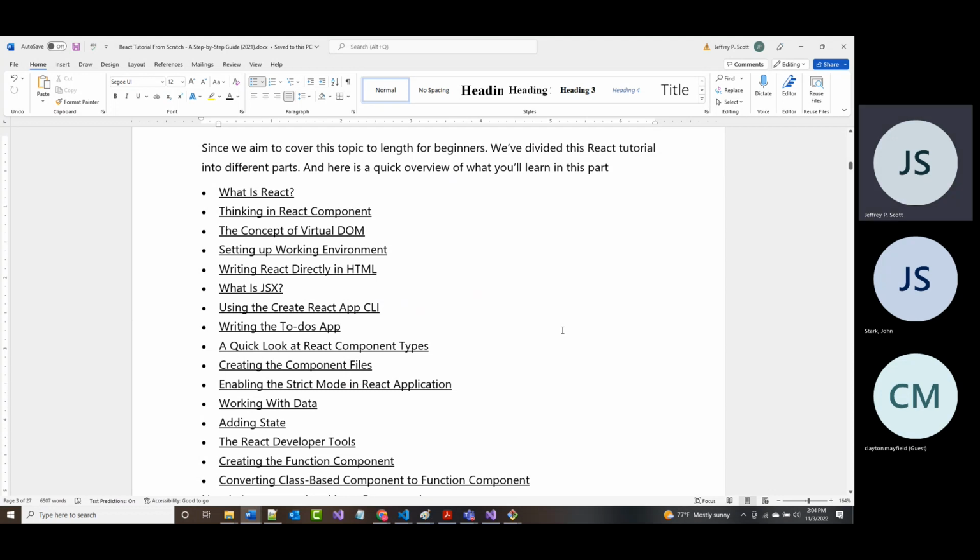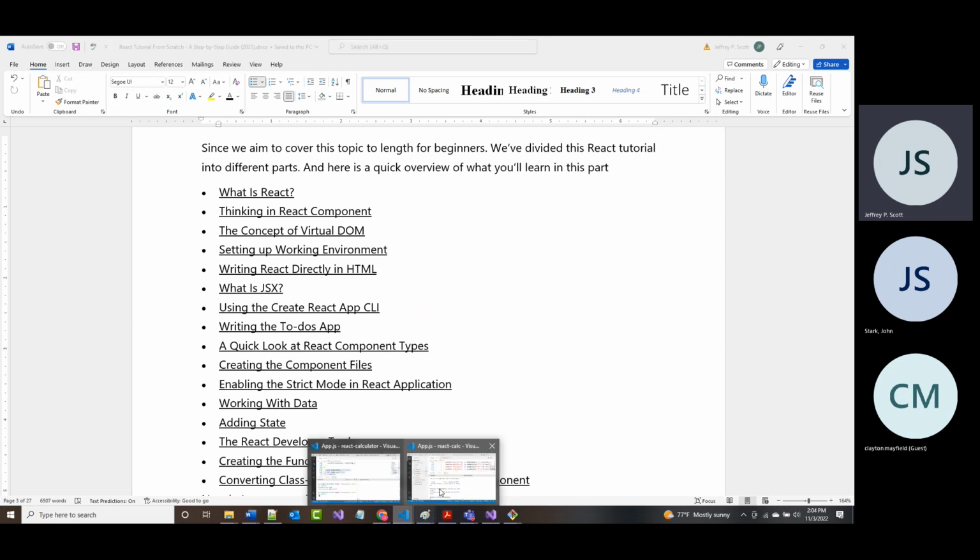All right. But it talks about the virtual DOM. It talks more about JSX. It talks about the different component types, etc. It talks about state. So these are some things that you may want to take a look at. All right. In addition, when you look down here where it's got the React developer tools, there are things that you can add, just so you know.